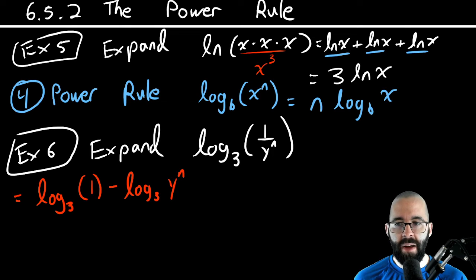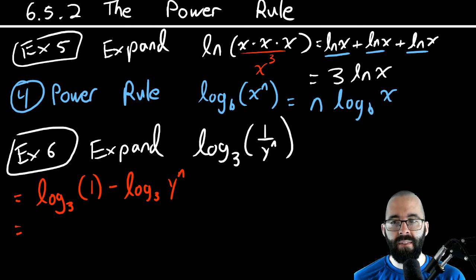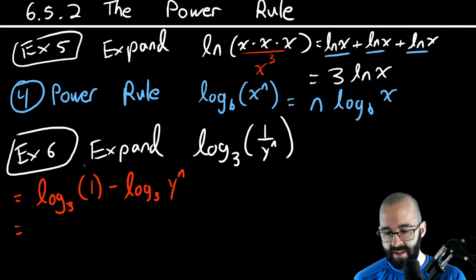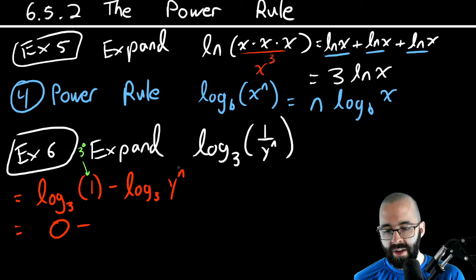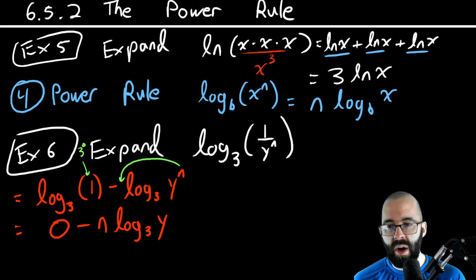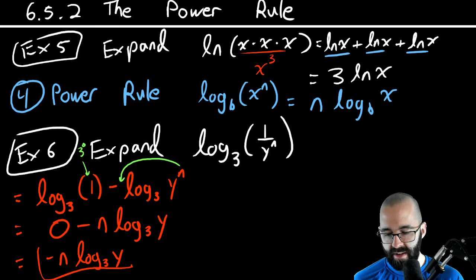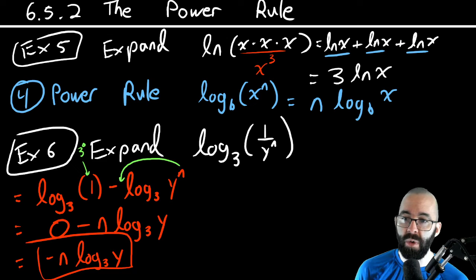Well, we can simplify both of these even more. 1 is 3 raised to the 0th power. So these 3's are going to cancel with the inverse property. This first thing is just 0. What's the second thing? Power rule says the logarithm of an exponential function, the exponent comes out in front as multiplication. This becomes n times log base 3 of y. Well, that 0, we don't have to write it. This is just negative n log base 3 of y. This is what happens when we expand this out fully.